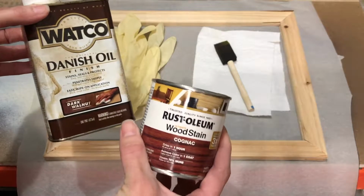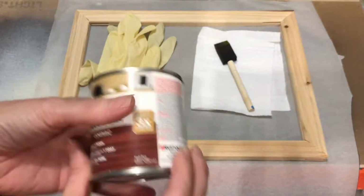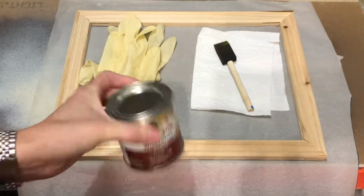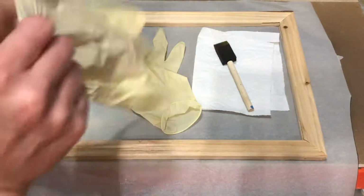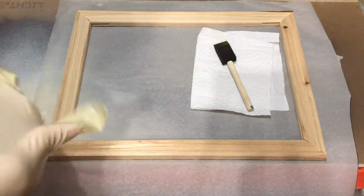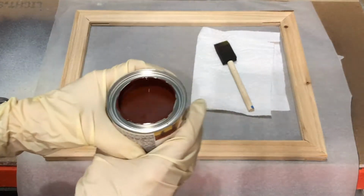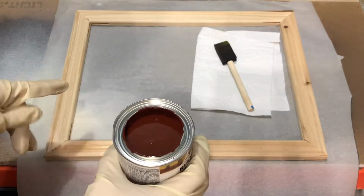And then this time I'm going to use a Rust-Oleum Cognac color, so it's a little redder, and I have wanted to try this one. So we'll see how this one goes. This one's supposed to dry in about an hour, so it's a little quicker to work with. So I shake it good. Okay, you definitely want to wear gloves. So here's what this looks like. It says to brush it on, and then we're going to let it sit for 2 to 3 minutes, and then we'll wipe it off with the cloth.